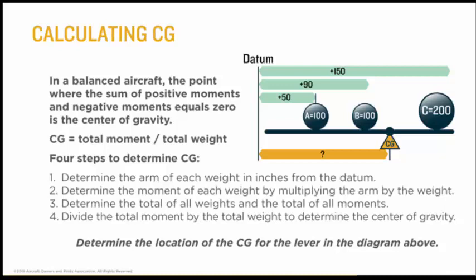So now we can add up all the total weight. We would have 400 pounds total of all the weights. And our moment is 44,000 pounds per inch if we add up those three that I just talked about. So now we have to divide, according to our formula, 44,000 pounds per inch divided by 400 pounds. And that will give us positive 110 inches center of gravity. So that would tell us that our center of gravity, right here, would be 110 inches from our datum point. I hope that makes sense.